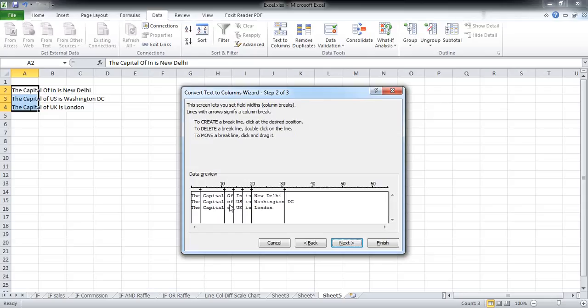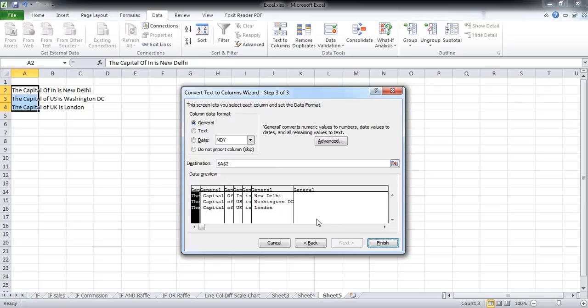One advantage of this method over the previous one is that I have the independence of modifying these individual words. Say Washington DC: in the previous example we learned that New Delhi and Washington DC get separated into two words when they should not be, because they are literally referring to the same thing. We can overcome that problem by simply left clicking the arrow, holding on to it and dragging it the way we want to. You can see now that Washington DC and New Delhi are squeezed between two vertical lines, which indicates that they would come up together.